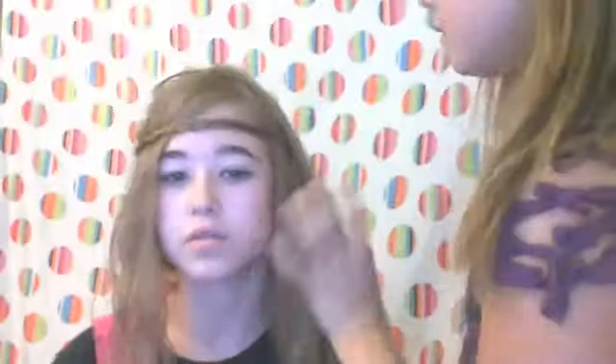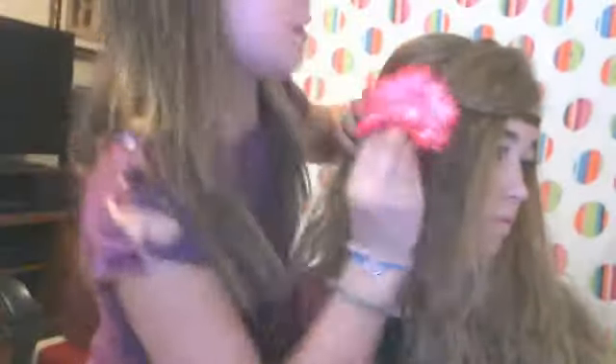This is going on the other side. Now we're going to unclip this, and that side is going to be hidden by the flower since it's pretty much covered by her hair. So we're just going to put a little flower right there — insert the flower and it's pretty much good for that side. If you don't want to do the flower, you don't necessarily have to. You're going to be doing the other side too. But if you want to stick a little headband, you can. Also if you have really thick hair, you can do a really big one across the front.